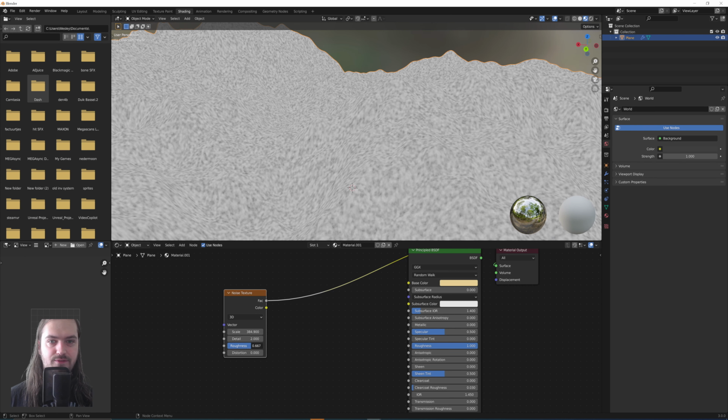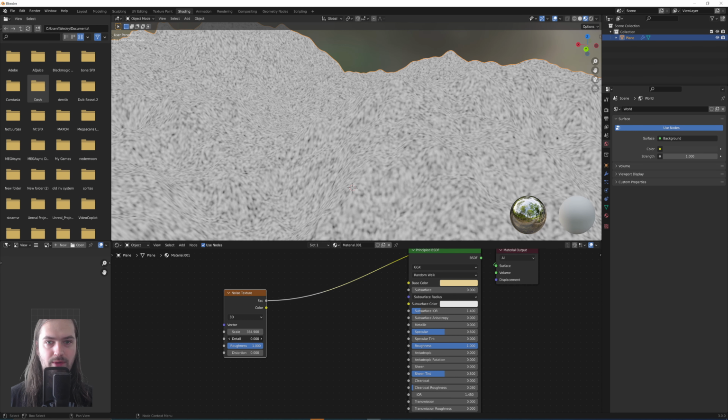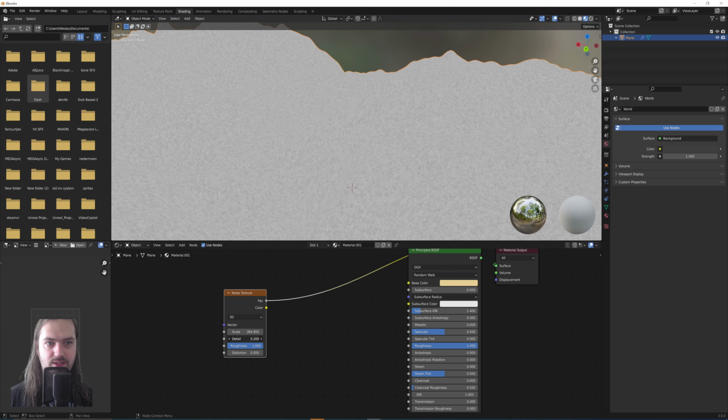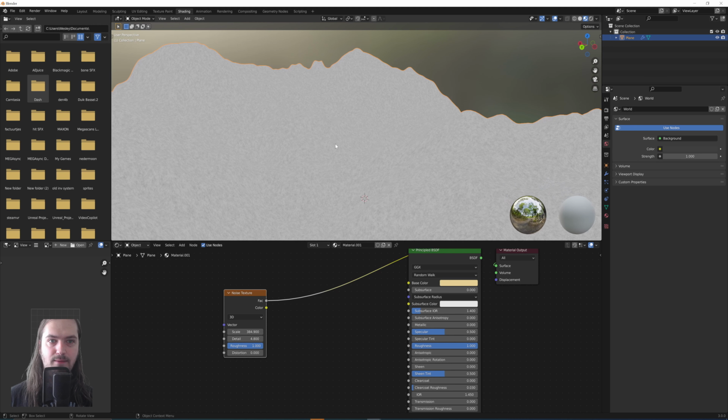When we set the roughness very high, you can see a lot of fine detail coming back in, and that's really what we do want. So now we can mess around with the detail, which does something very similar. Don't go overboard with the detail itself though. And like this is starting to look like a black and white image of what the desert should look like.